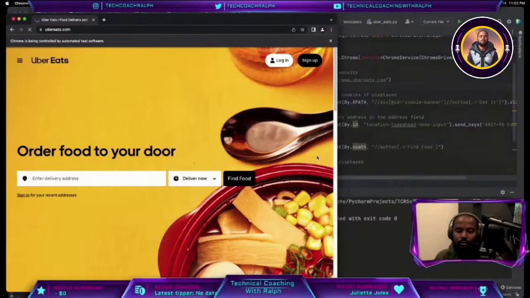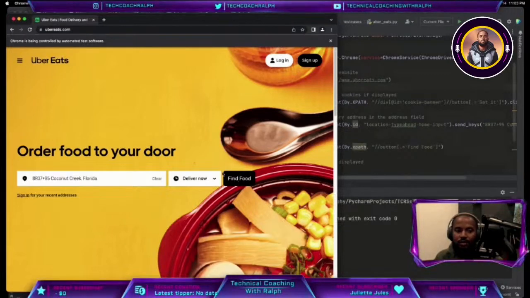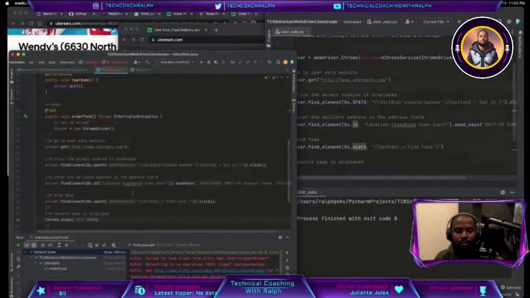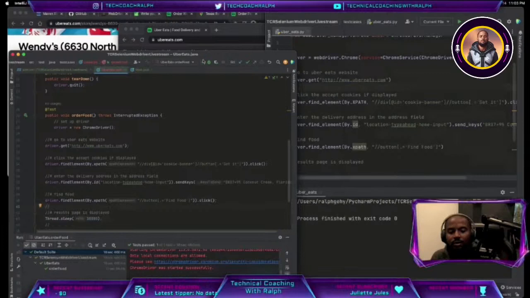So it opens up, puts in the address. Should click on, why did it stop? Wait for it. Put more time. All right, let's try that one more time because I want us to at least see the next page. It's not showing us the next page. There might be something going on.